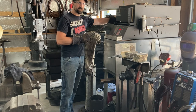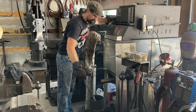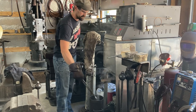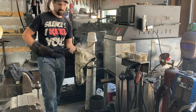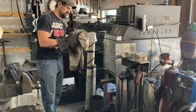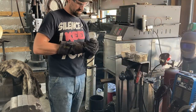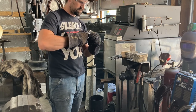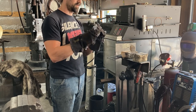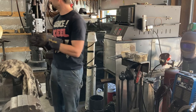Here we go, guys. Let's do the handle frame first. A little twist to it. Okay, I think that helped. Yeah. Okay. Put that on the brick over here.